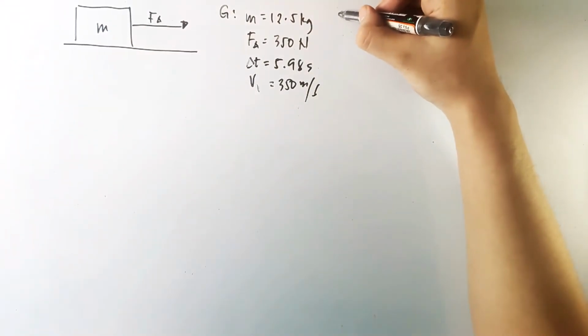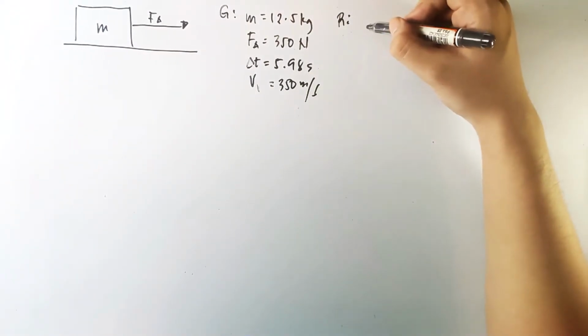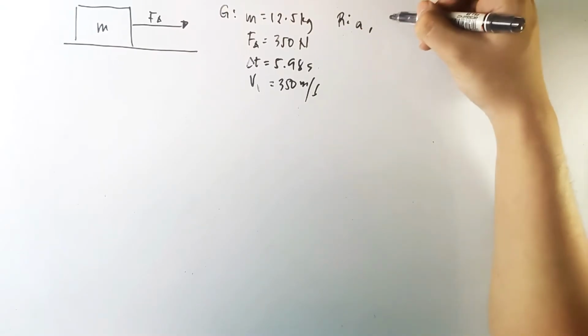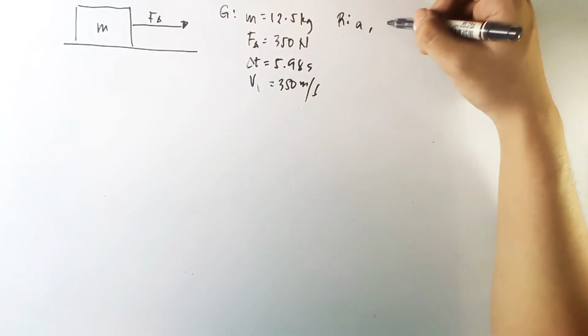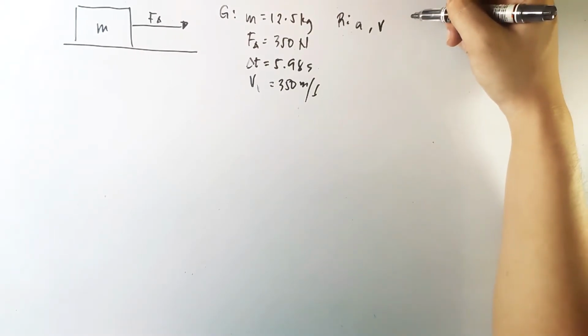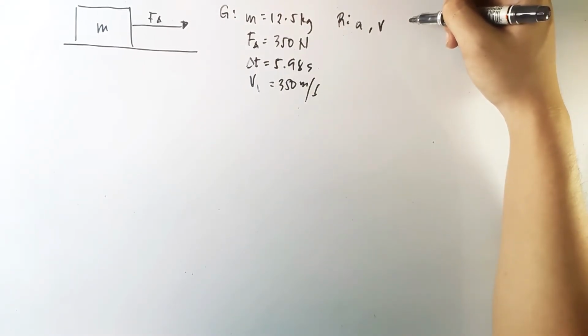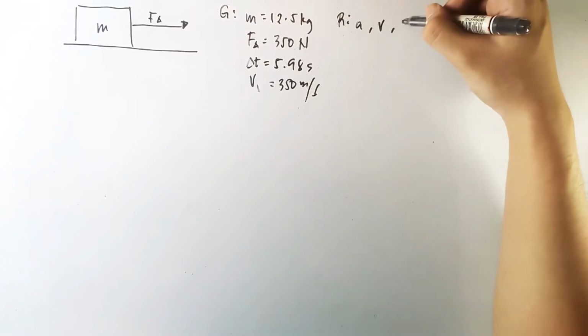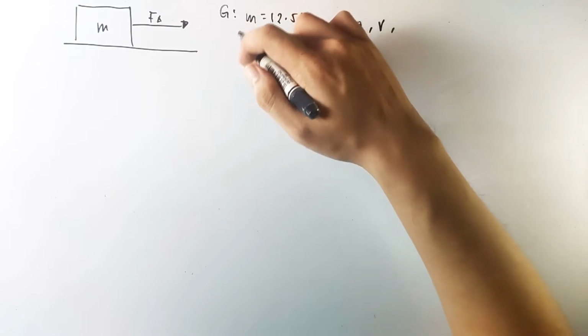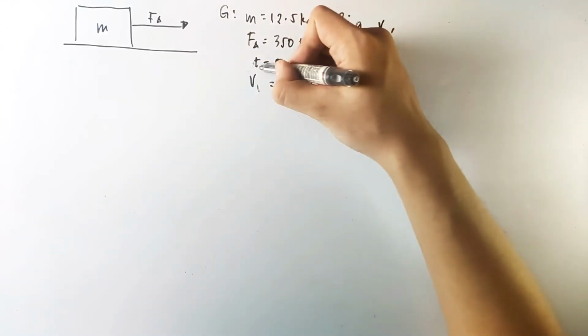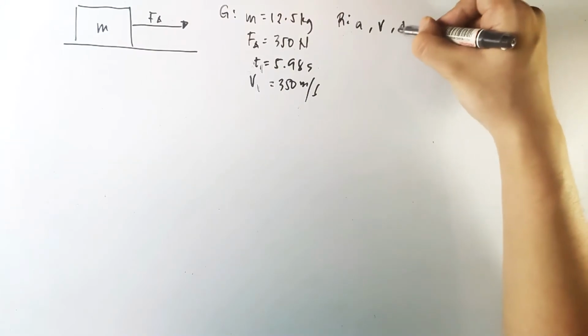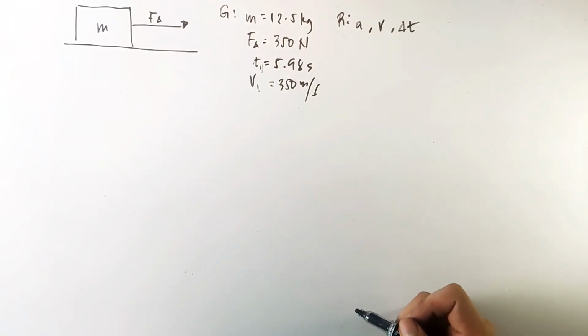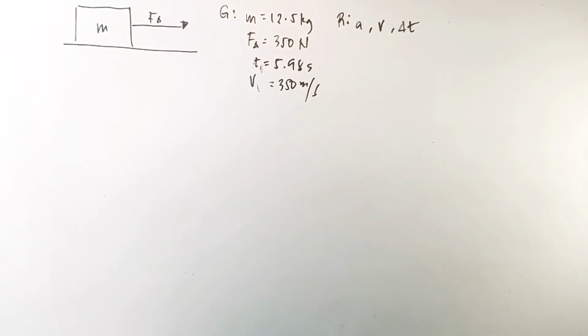For our required, we have a lot. First, we need to find the acceleration. For the second question, what is being asked is the final velocity, so that's v. The next question would be time, how long it will take for the box to reach that speed. Let's place a nondescript time here, t sub 1, so we can use delta t. I'm going to solve it one by one: equation, solution, answer.